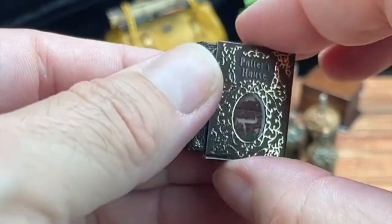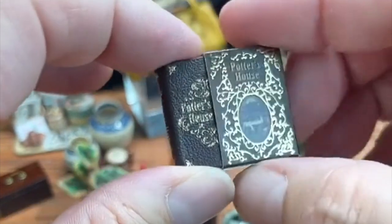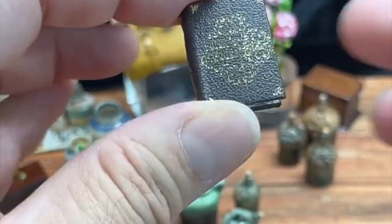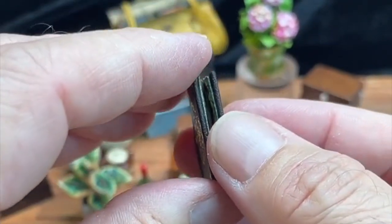Which iPhone? 14. 14. No, God, no. I couldn't afford the 14. I went to try to trade this in, and they wouldn't give me enough money. 12. 12 Pro.